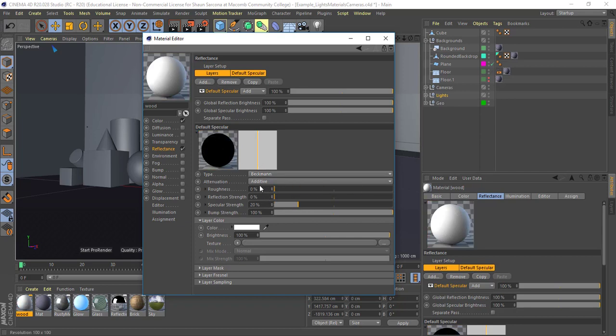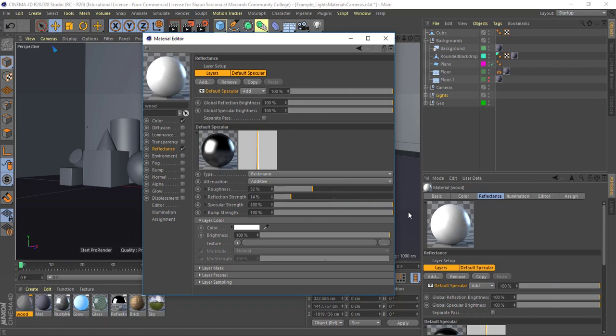Okay, so let's look at just this. I'm going to take the reflection strength all the way up, and we can see that this is a crystal clear reflection. As I take the roughness up, it takes that reflection and roughens it up. So it basically blurs the reflection. If it goes all the way up, you can see that we don't even see that reflection at all. Sometimes you'll have an item that has some reflection, some roughness, and really you have to just be able to analyze the surface.